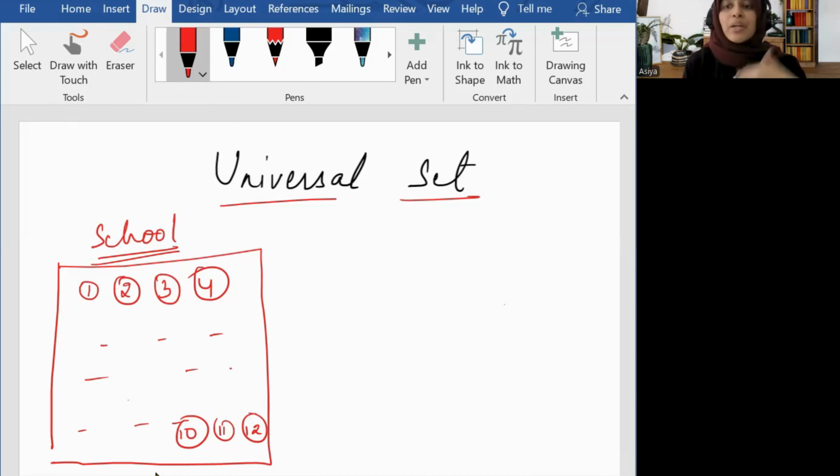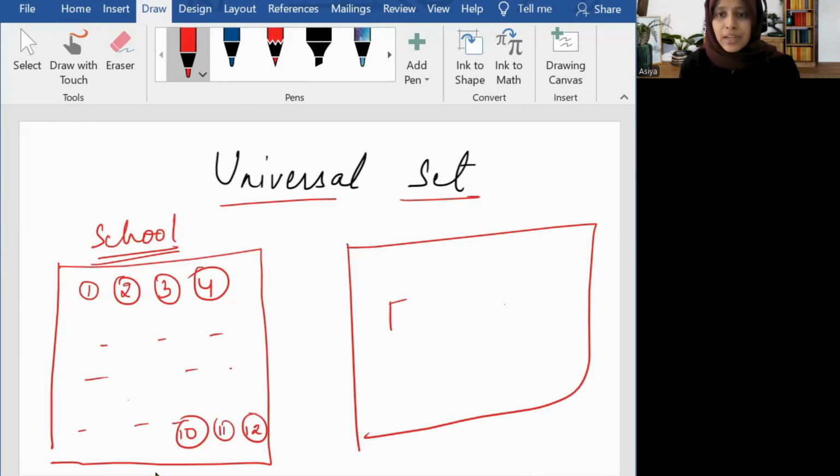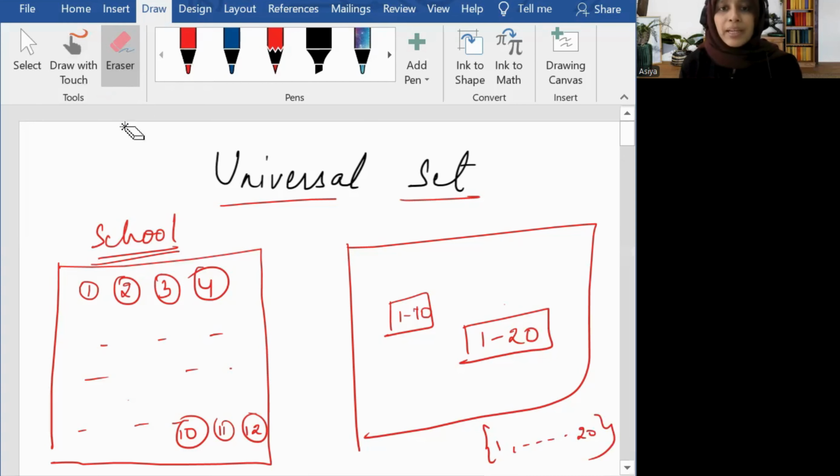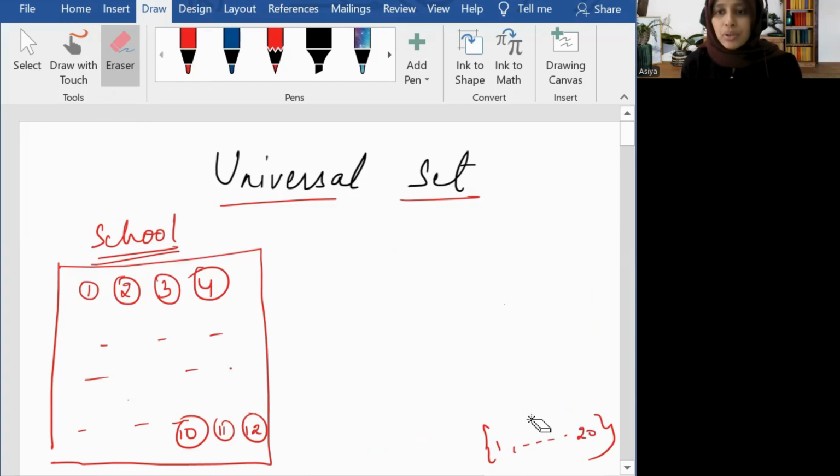But this may not happen when we are going for a mathematical problem. Suppose I have a set of numbers. Suppose this is a universal set. Okay, it may have numbers 1 to 10. Again, I may have another set having numbers 1 to 20. But when I'm representing a universal set, I will not repeat these two sets, 1 to 10, again. I will not start over from 1. I will start from 1 and I will end it at 20. This is what my universal set looks like. I will not be repeating the numbers when it comes to my universal set.